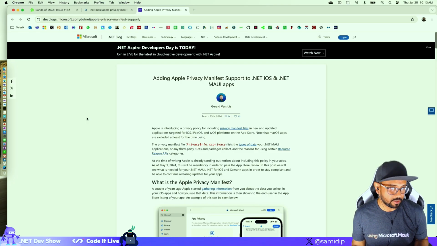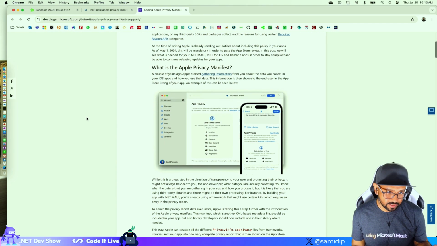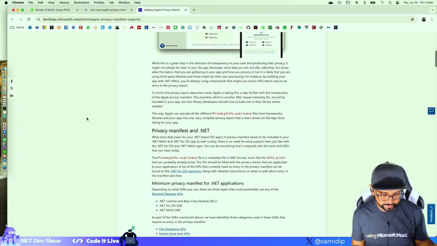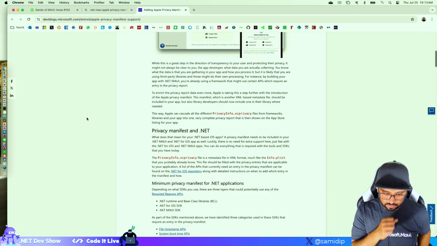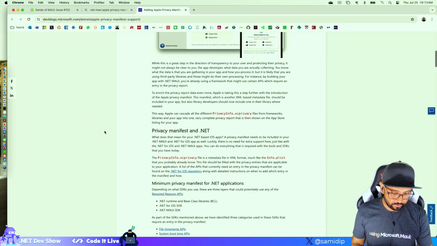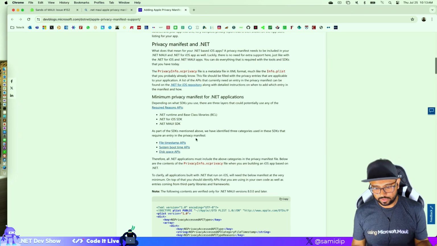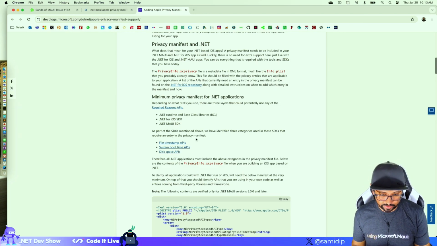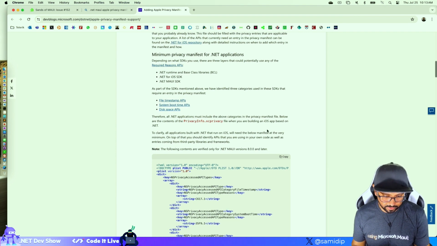But in this case, I'm not collecting any user data, but the mere fact that I'm using .NET means that I'm using certain APIs that Apple asks you to declare. These are required reasons APIs. If you're using any of those APIs, Apple requires a reason as to why you're using those things. All good things, with the user's privacy in mind.